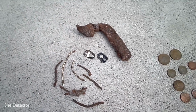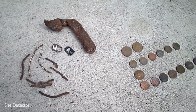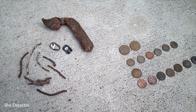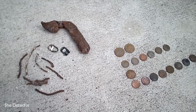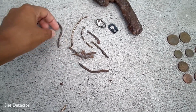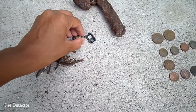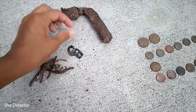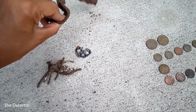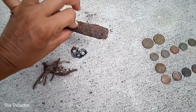Alright guys, so here are my finds for today's hunt with the Detector Pro. Now, I didn't do any detecting in the water, that was just answering a question that y'all had, but I actually did detecting, obviously over there at the park, so these are my finds. So I found what I think are a bunch of pieces of chain link fence, just a bunch of little pieces there. They're actually monster pull tabs, and then this big chunk of something. I have no idea what it is. I mean, it's iron of some kind, but I don't know what it is.